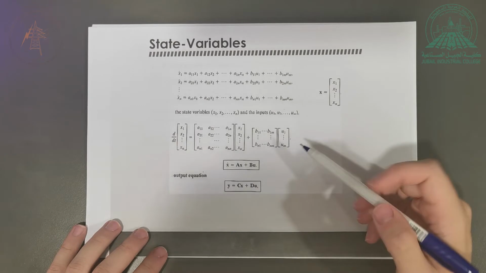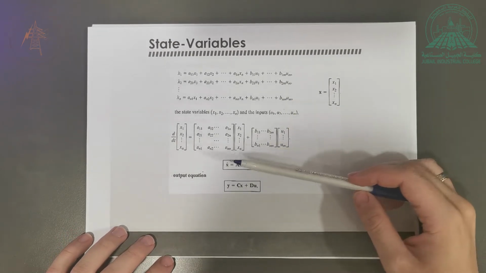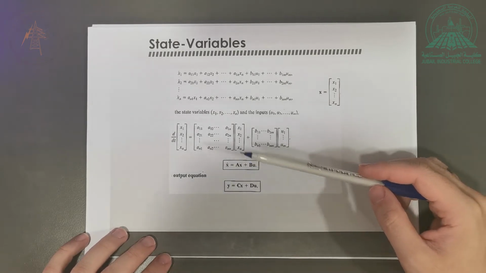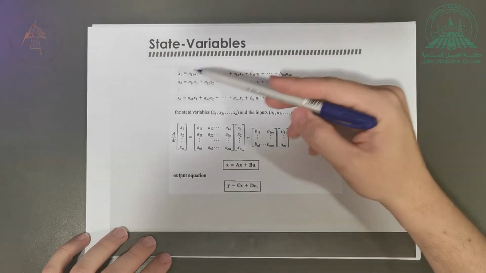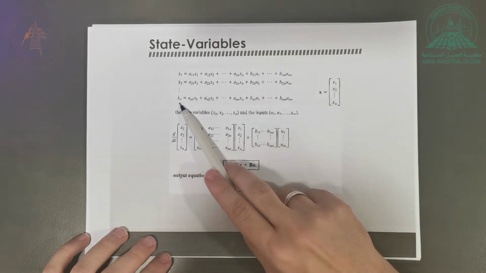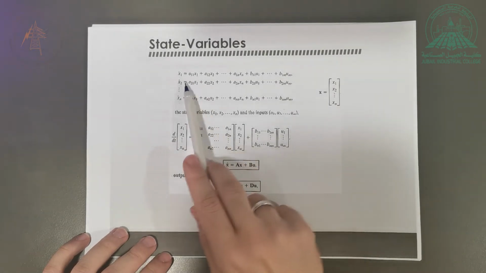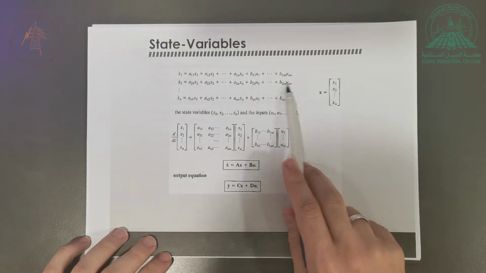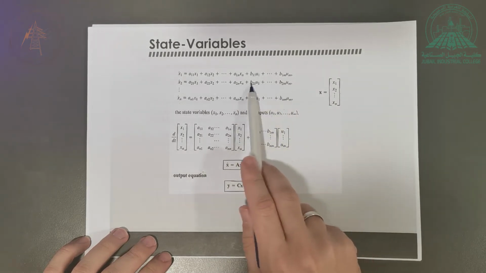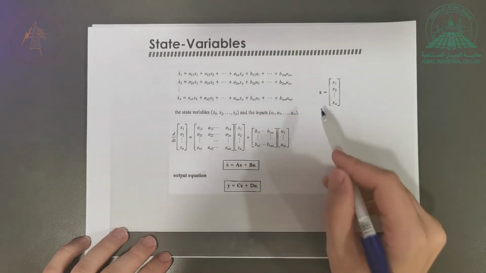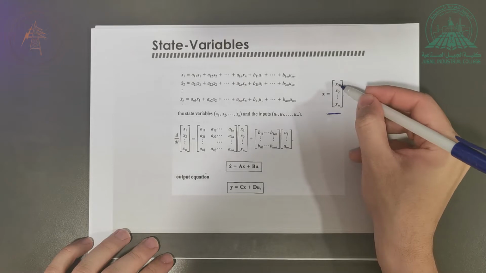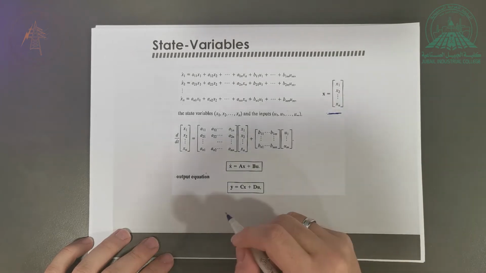Yes, this is a revision of what we discussed before week number 8. Here we basically have a general case of a system that is modeled by these state equations. You can see here we have x1 dot, x2 dot, x3 dot until xn dot. Here we have n number of states, and each state, as you can see, is written in terms of the other states, x1, x2, xn, in addition to the inputs. In this case we have more than one input. Right here you can see we have the states vector x1, x2, x3 until xn.